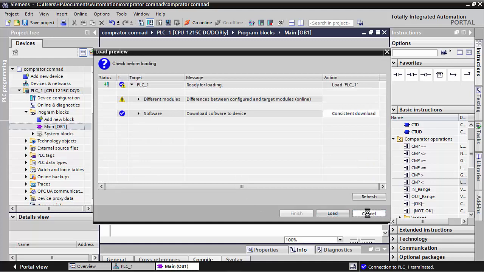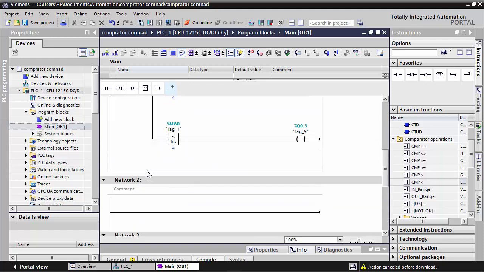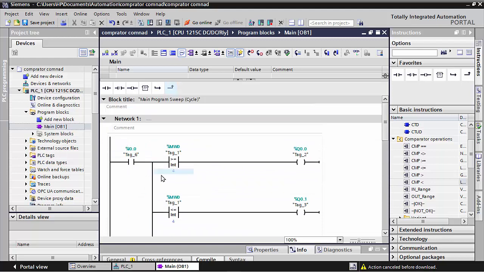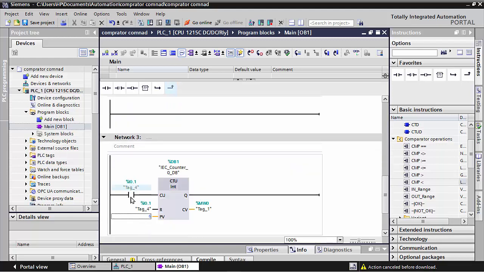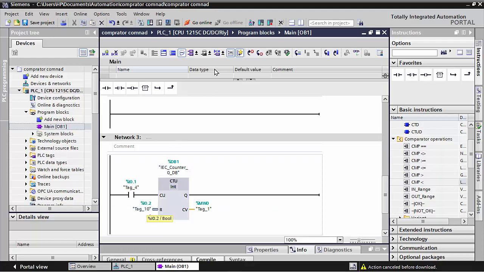And also one more mistake: I0.1 we will put for counting. Here we use I0.0, and here I0.1 for counting, and for reset we have to put I0.2. Now our program will work properly.